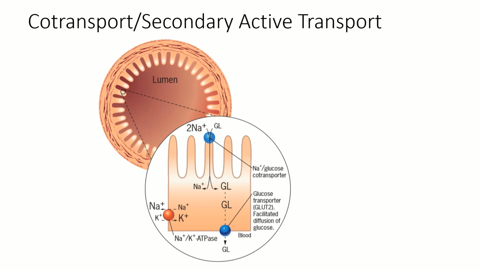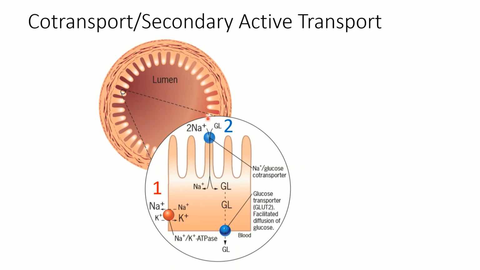Then we also have what we call co-transport. So here we can see how there is an active transport happening here, wherein the cell actually moves potassium ions into the cell against the concentration gradient, and sodium ions out of the cell also against the concentration gradient. This is done by the sodium-potassium ATPase that we just learned of a while ago. And as a result of this, the sodium ion concentration on the outside of the cell is now greater than the sodium ion concentration on the inside of the cell.